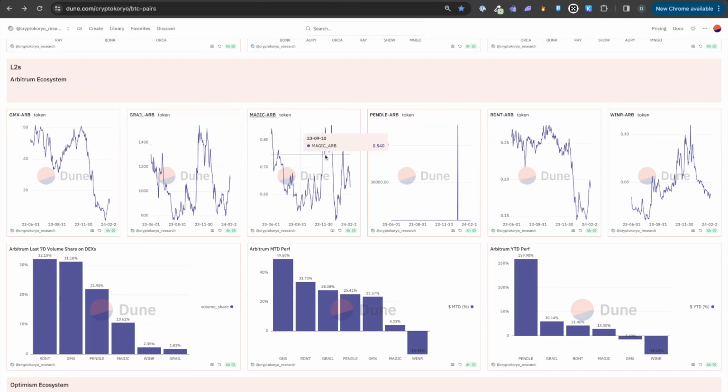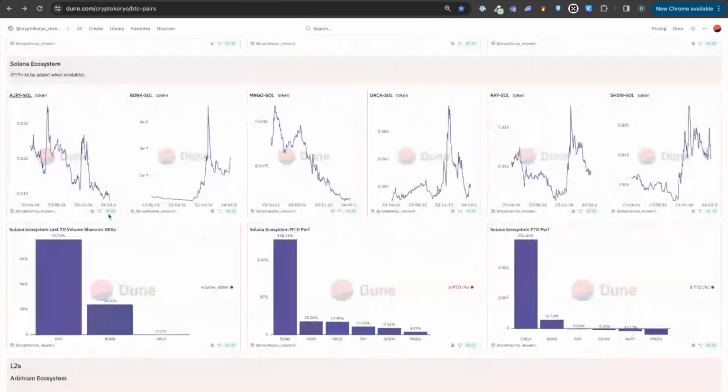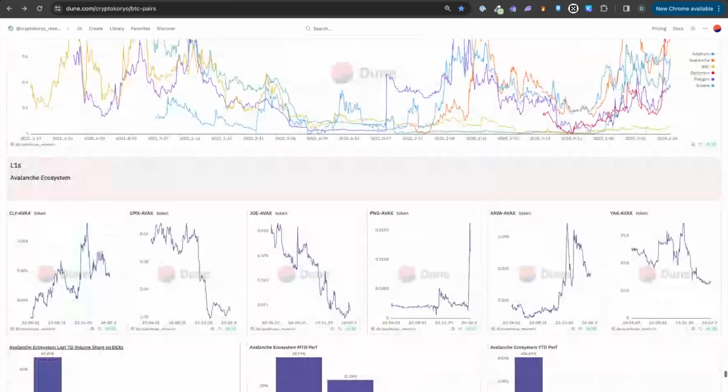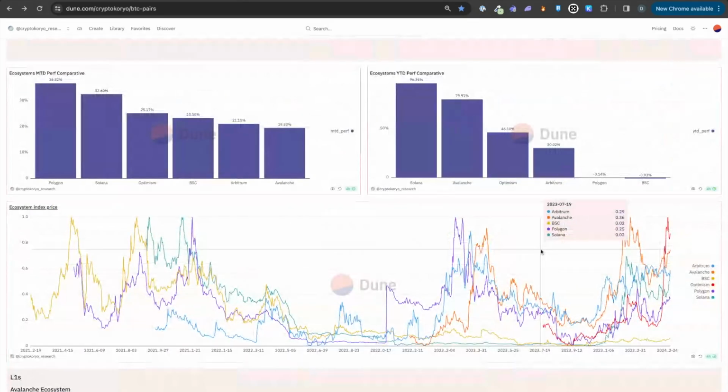Pendle is now on more chains, and the Gamblefy project, WinR, is also mainly on Arbitrum. Usually when there is an uptrend, or as we say, season, on any blockchain like Solana season or Avalanche season, the native tokens are the first ones to start going up, because these are the best options. So if it's Solana season, then Solana native tokens like Jupiter, or Bank, belonging to different narratives, will start to outperform, go to the left side, and all the things that we already discussed.